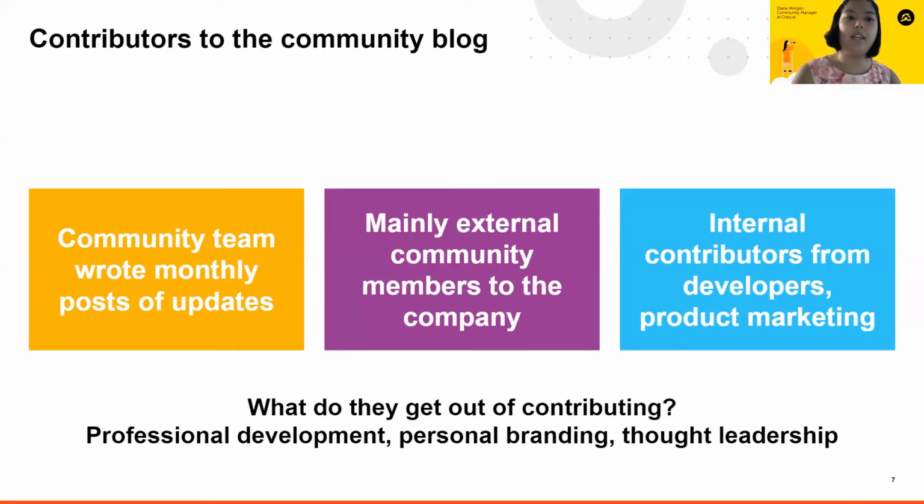So when it comes to how much the community team wrote versus the rest of the community, it's probably 10% of the community team writing maybe monthly posts or updates, some of the larger events and engagements that we had, some of our developer conferences. Of course, most of our content was written by our external community. I would say 80% was written by that, or partners as well, our affiliates and whatnot. So it was a very interesting rotating door of contributors, and some people wrote multiple blog posts because, coming back to community persona, that was their way of contributing to the community.